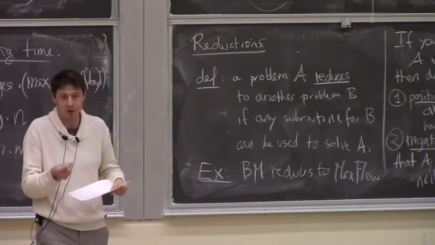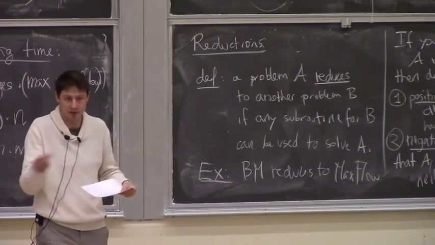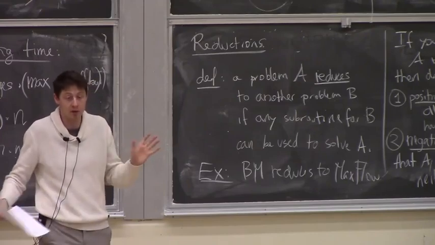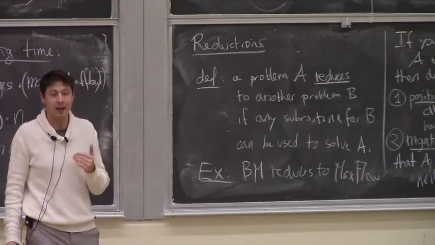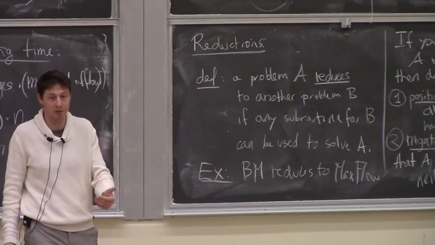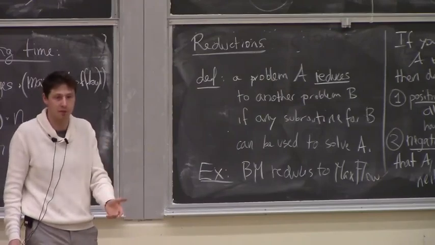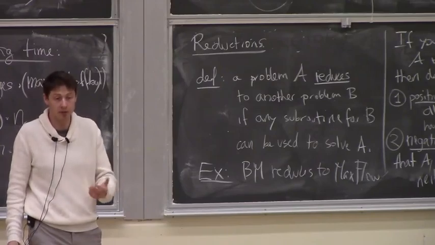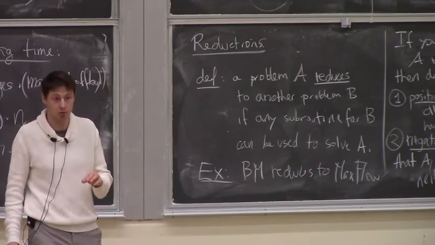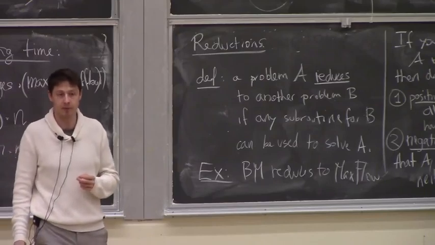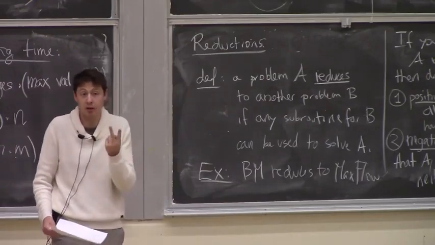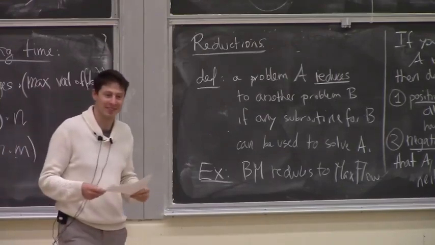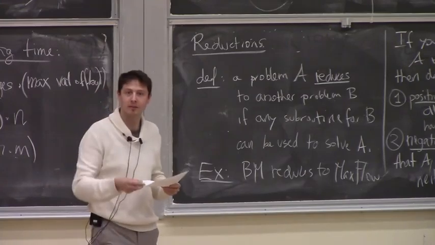Obviously, if you have both directions, then your belief must carry in either direction. But if you just show that A reduces to B, all you have learned so far is that a lack of algorithm for A carries to a lack of algorithm for B, because if you had an algorithm for B, then you would have an algorithm for A. If you want to learn the opposite, then you should figure out a way to reduce B to A. So get your directions straight. Fortunately, there's only two directions, so you can check which one is the correct one.